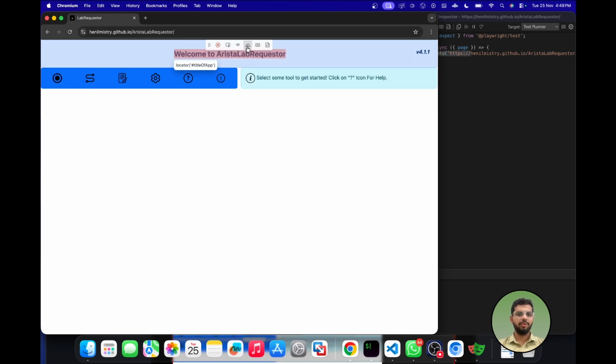So we'll click on this, which is called assert text, or assert visibility, or assert value. We'll click on assert text. But as you can see, as this is a testing version of Playwright's Codegen, it has some bugs. While we click on it, nothing happens. Actually, it should ask us to verify the text, or the code should be generated over here once we click on this part, but it is not.